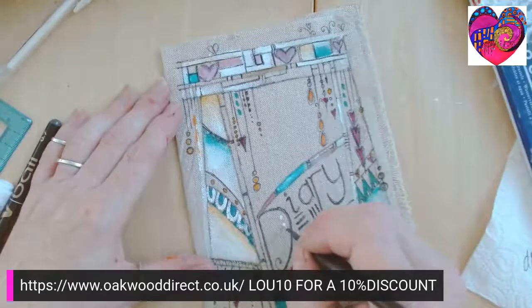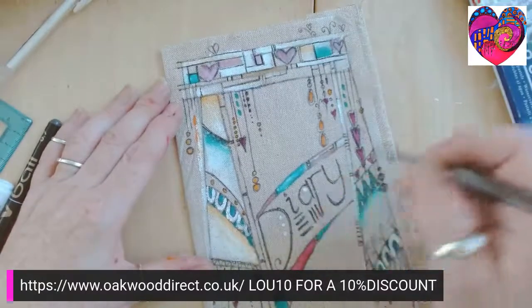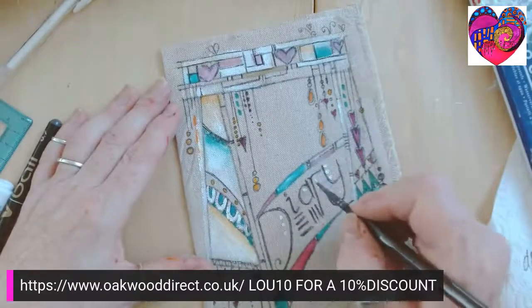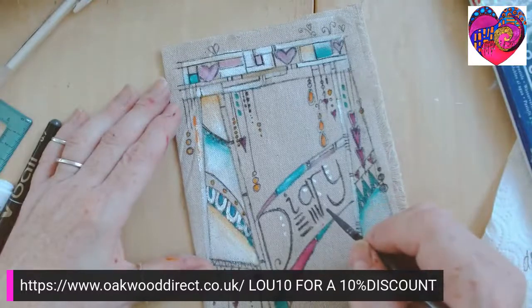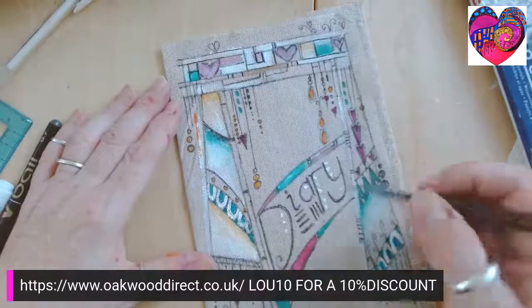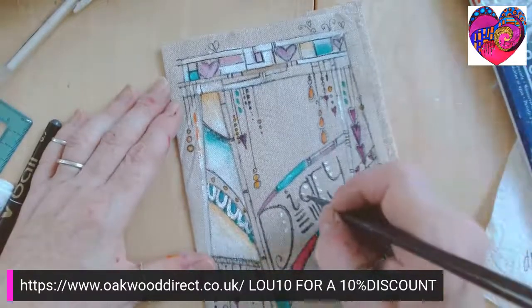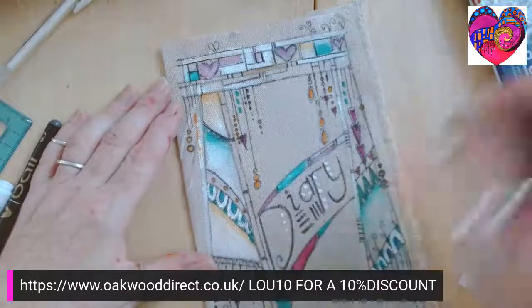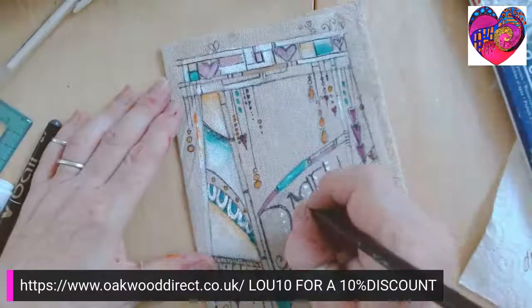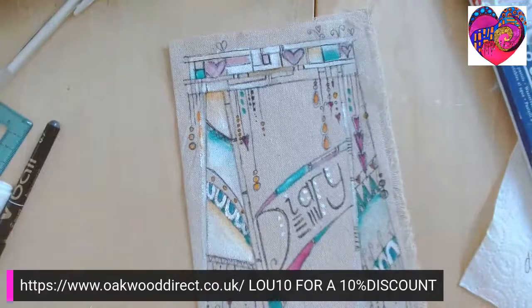I'm just putting some dots in. This is my diary page. So it could be the front of my book. Actually, it might look nice as the front of my book.